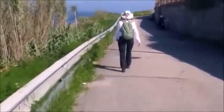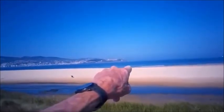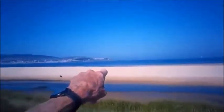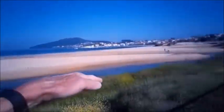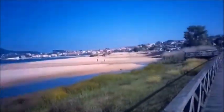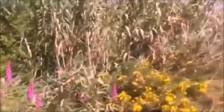I thought I wouldn't have time and we really wouldn't. That's the hotel we stayed in last night. Yep, that's correct. And that's Bayona over there. We're headed around this big bay and we're still headed to Vigo. What they are, these look like mini foxgloves and obviously a whole bunch of bamboo.